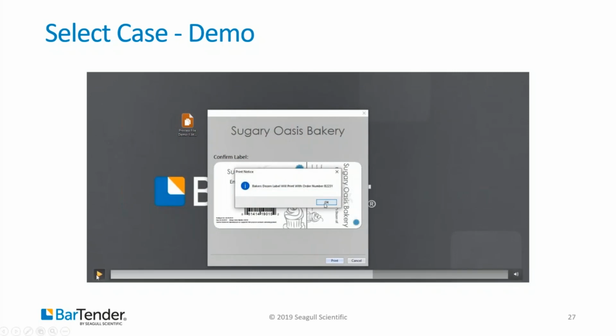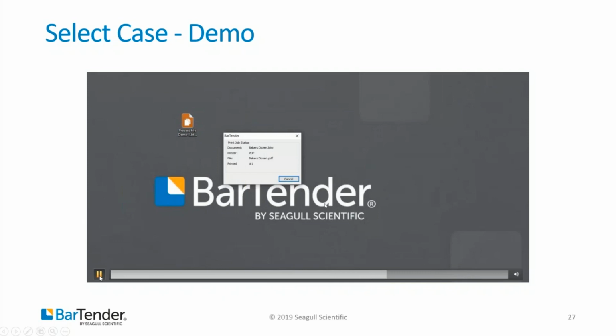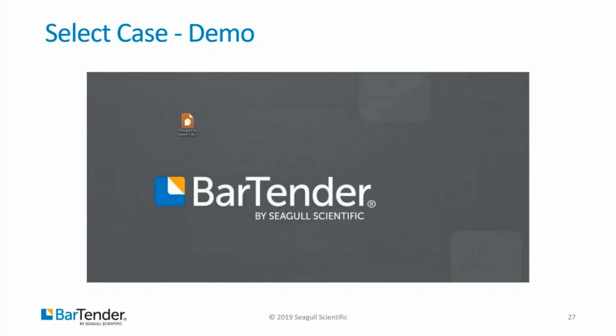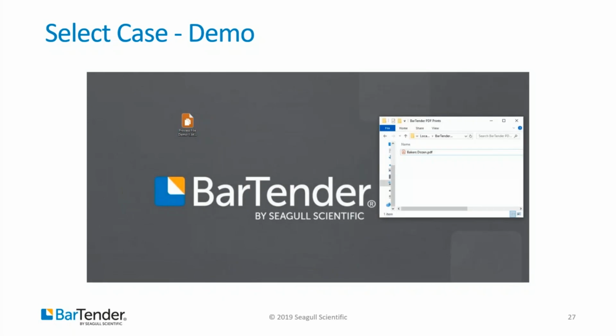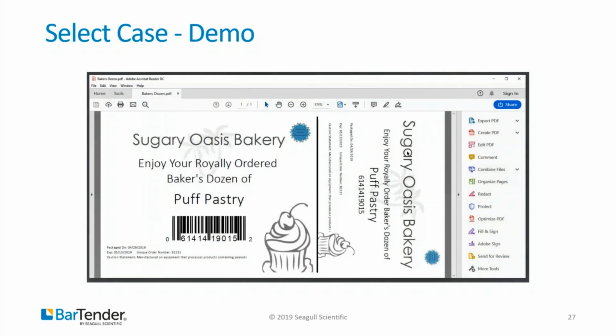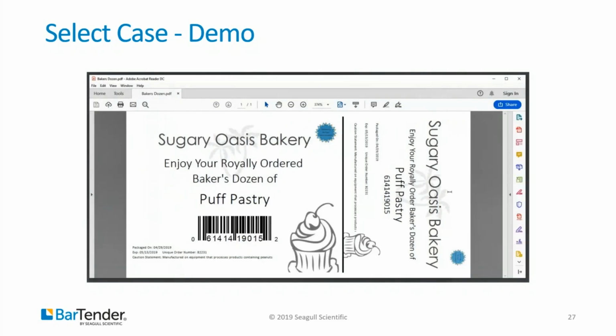We're back at our bakery. We're about to print the baker's dozen label, and we have this unique order number. In this case, it's B2231. So that's just a notification for the print operator. That looks great. Let's go ahead and hit OK, and we continue on with the demo. And also, we printed the PDF here, for the sake of this demonstration. And we see that the product of this whole process is just a single label with the data coming in from our database that we selected.